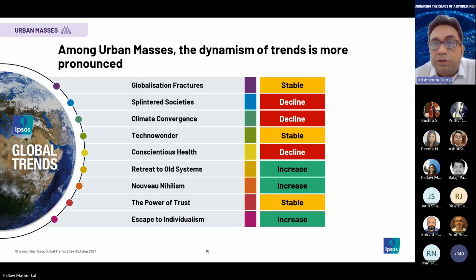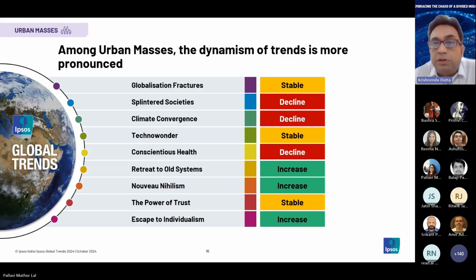Expectations from urban masses, definitely greater expectations around ethics, fair play, inclusivity, and so on. Need to use influencers strategically within this segment, establish community dialogues, and so on. Empathy, yes, greater sensitivity for this particular cohort with trust and transparency. And within digital Indians, women definitely need more support and less pressure. And with this, for the final messages, I'll hand it over back to my colleague Pallavi.